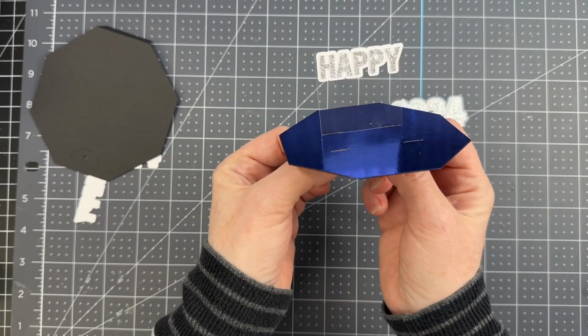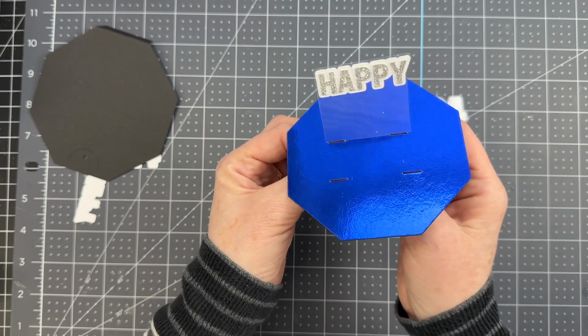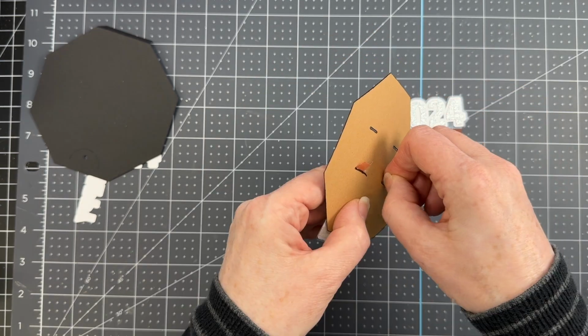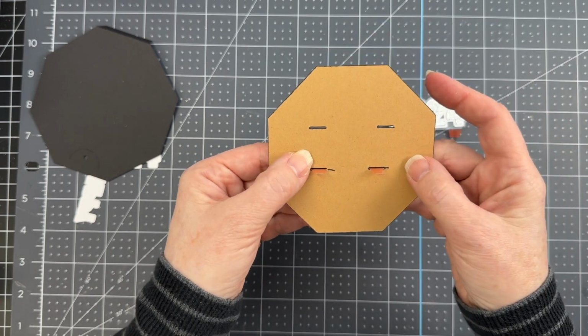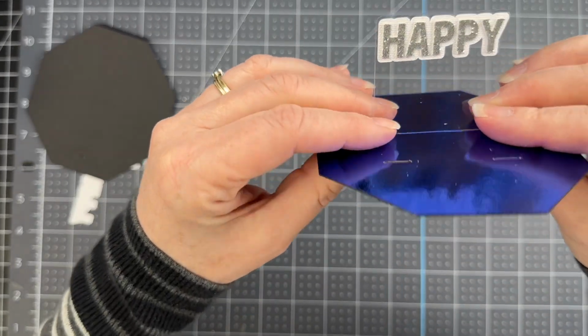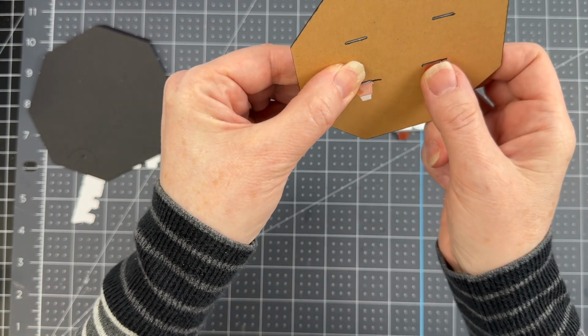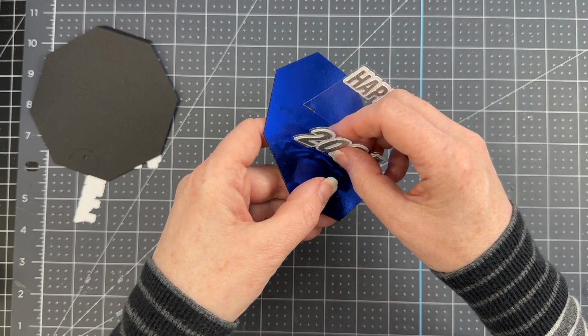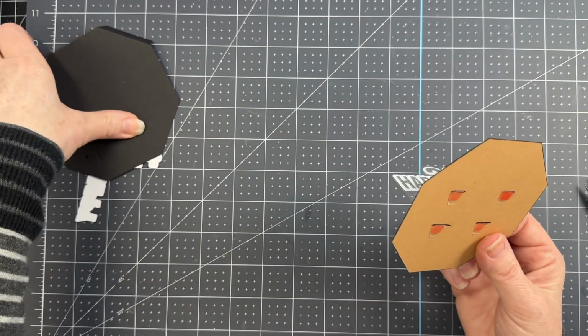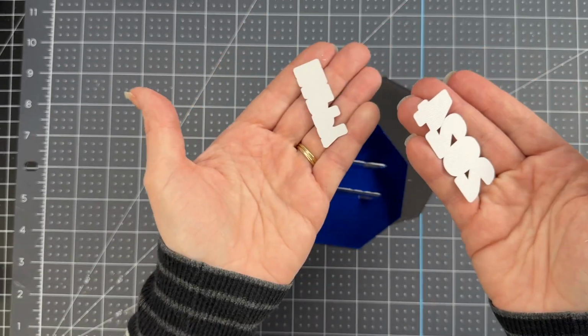It says Happy. I'm inserting it into my base, also cut out of foil craft board. I'm taking a liner off the double-sided tape on one side and making sure that it's nice and straight. I'm just folding down on my tabs. I'm doing the same thing with my number. So now I have mirror images of my number and my word.